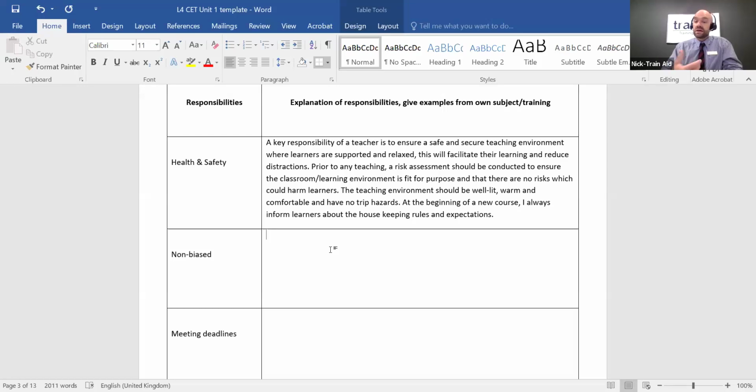So it goes hand in hand with being an objective assessor as well, that you're not influenced by any external factors. So there's no pressure to pass learners. So you have to be fair, non-biased, and therefore you're gaining the trust and respect of your learners.